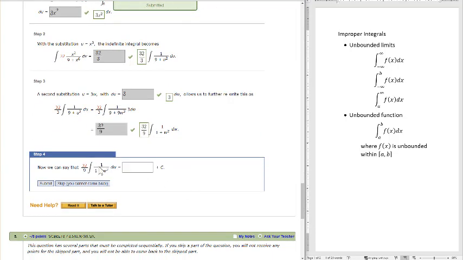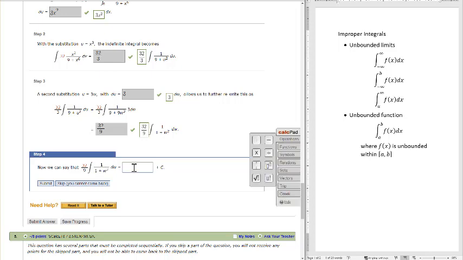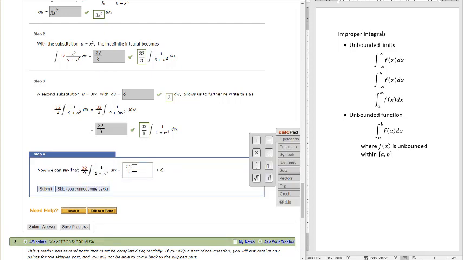So now that we have that, we remember that the antiderivative of 1 divided by 1 plus w squared is going to be the arctan of w. So don't forget your constants that are sticking out there. And then we get the arctan of w.